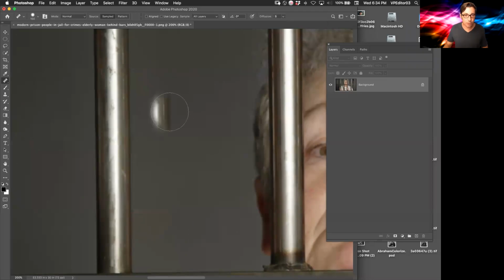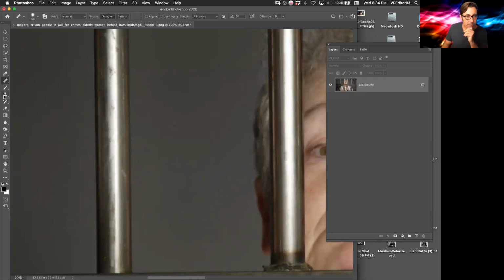This is very similar to the clone stamp tool. It's almost identical with one key difference. Let's try this again. We'll set the target and we'll come back down here and I'll just line it up first. Once it's aligned, then I can click and look at that. It maintains that line pretty well. It's a little bit off here. But the healing brush is very similar to the clone stamp tool.